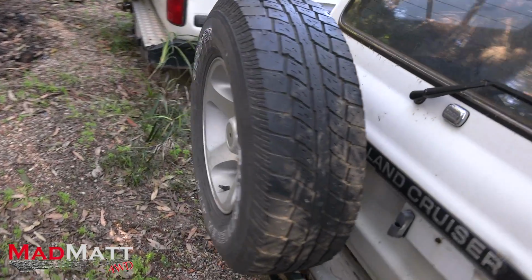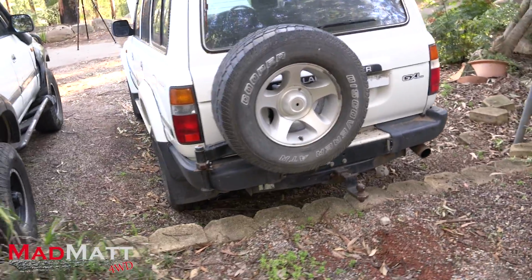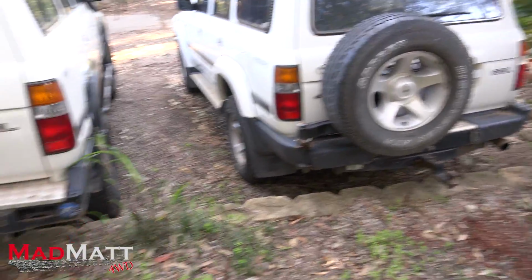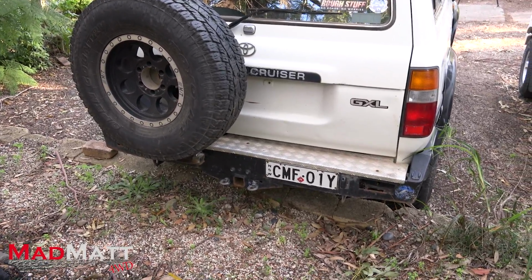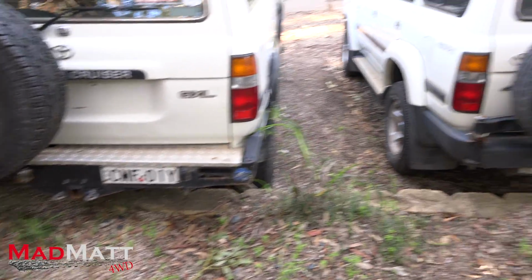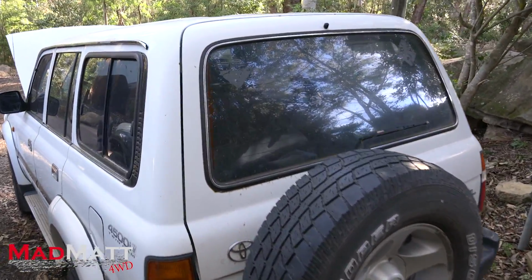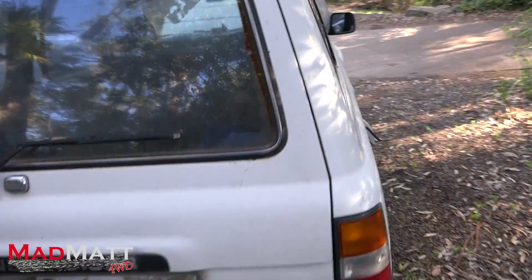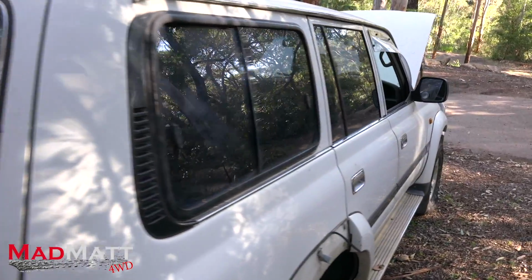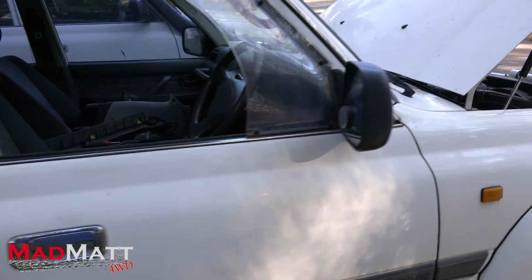All right, that spare wheel carrier will go, because that's just the over bumper style, and I will put the Kaymar rear bar on it, because that's just a really nice bar. It's good and solid. And yeah, that's it at the moment. It's still dirty. It needs a buff and a polish, which I will give it. That's what she is at the moment, and we're going to have a bunch of work to do to it.